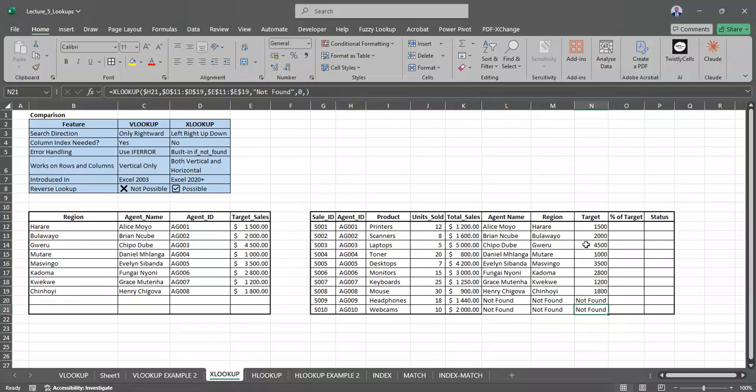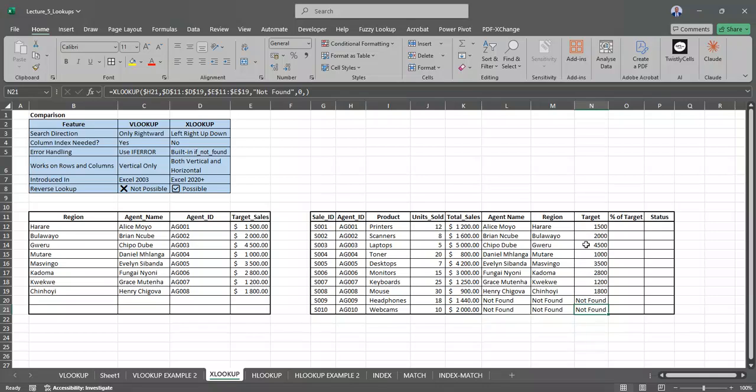And I think as you can see on the comparison table there, on the feature search direction, Vlookup is only rightward. Like I said, the lookup key should be on the left, and all your return columns should be on the right. So XLookup is left, right, up and down.